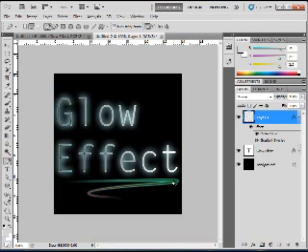Again, once you are confident in creating this type of effect yourself, you can feel free to change the settings and do what you want. Have a little play around with it. That's the best way to learn.